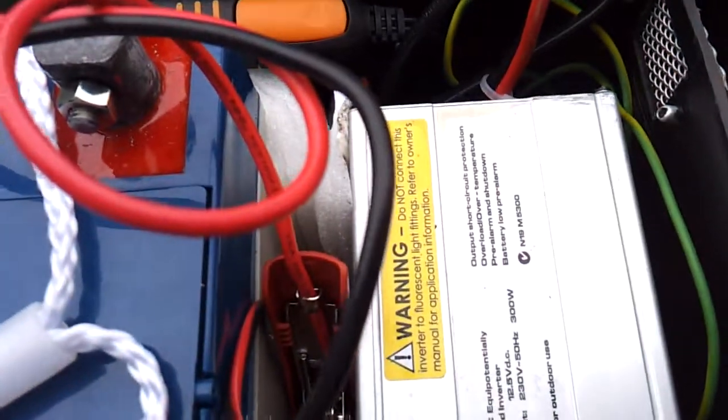The way that I've installed the inverter, I've just drilled through the front with a couple of pop rivets. On the side I've just pop riveted a bit of angle into the side of the unit, and with it fixed onto the front with the double pop rivets there, and just a little bit of double-sided tape underneath the angle there just to hold it in place.